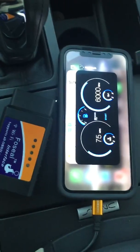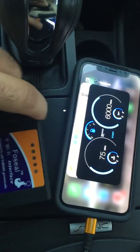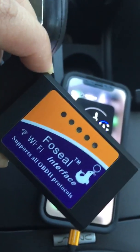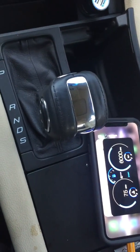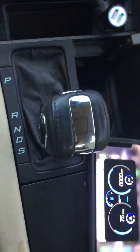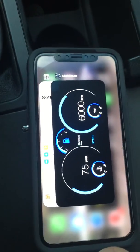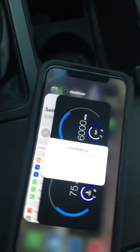We're shooting a quick video showing how to use Multi-Dash and how to connect everything for the iPhone platform. What you're going to need is an OBD2 ELM 327 Wi-Fi enabled one, not a Bluetooth. The reason I developed this application with Wi-Fi instead of Bluetooth is because Bluetooth always gave us problems and never gave us real-time data all the time. With Wi-Fi, it gets connected and gives you real-time data immediately.